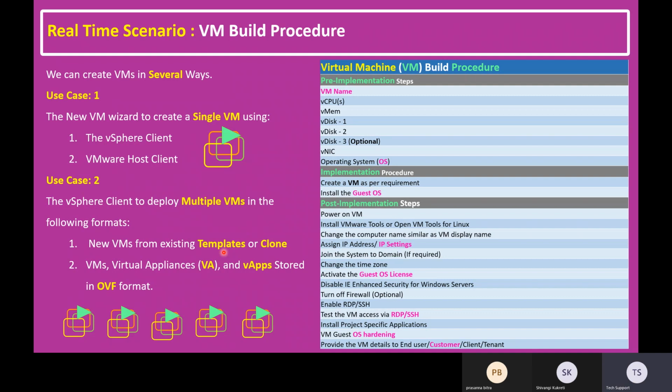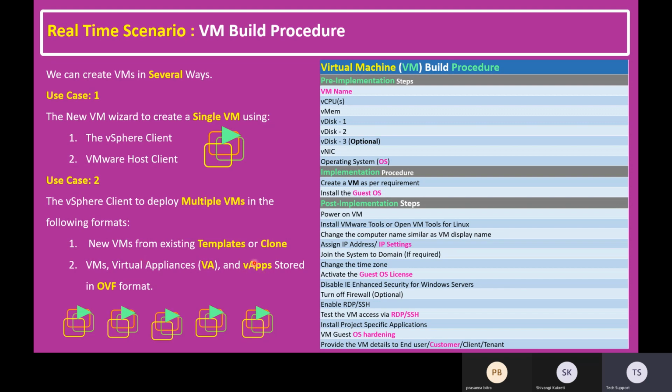And the second point, virtual appliances. We know what a virtual appliance is. A virtual appliance is a predefined virtual machine; we need not do any OS installation. If you observe our vCenter Server installation, our vCenter is like a virtual appliance. When you mount the OVA file, it automatically provisions your VM with the OS and the vCenter Server application. Similarly, in real-time scenarios there are other virtual appliances too, like a software load balancer appliance, the F5 load balancer appliance. And for storage virtual volumes, we use a VASA provider, which is also a storage appliance. Those appliances help to spin up and provision virtual machines quickly.